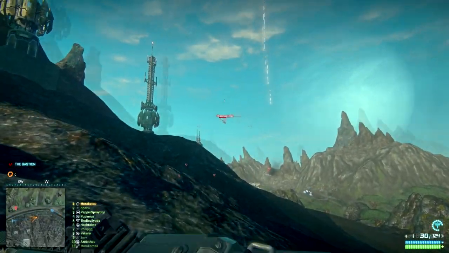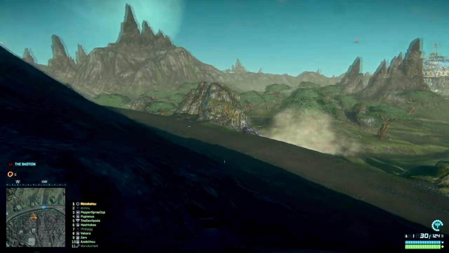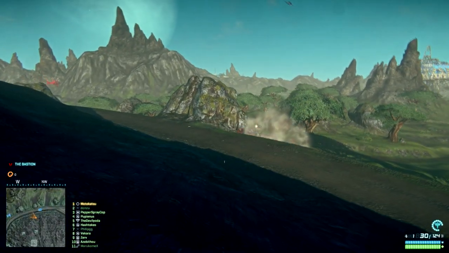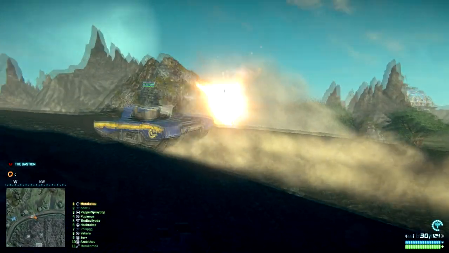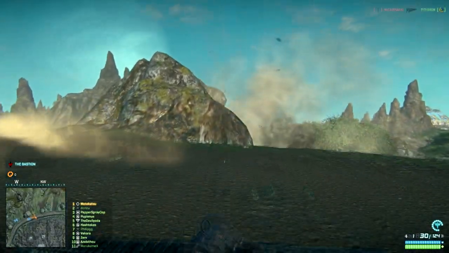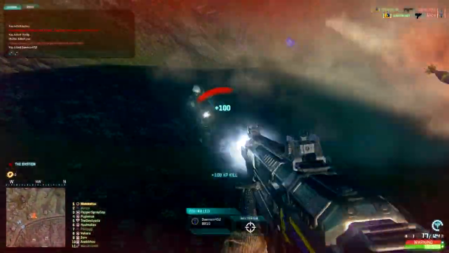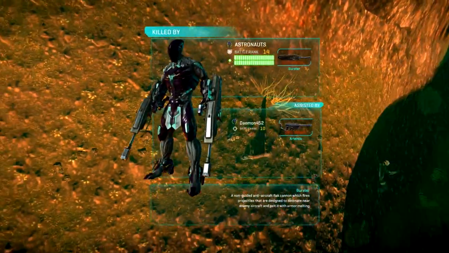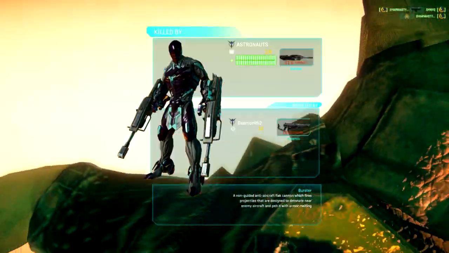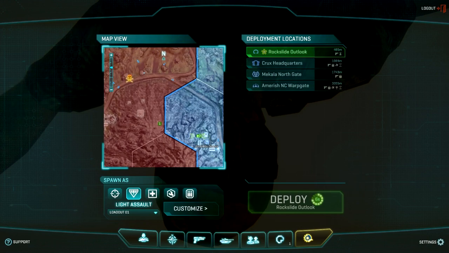Now, you don't have unlimited ammo, but there are a lot of respawn points where you can refill all your ammo up. Oh, sweet. We got a tank. Let's go kill him. What are you doing, tank? Oh, did they already finish him off? No, he's still here. Oh, shit. Oh, God. Why did the tank leave me? Look at this guy. He's got like two big gigantic guns. That's crazy.